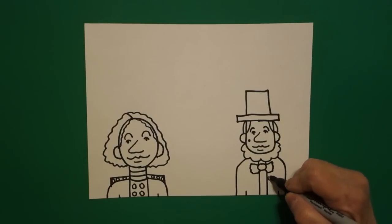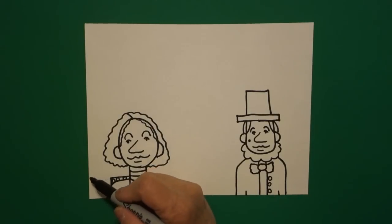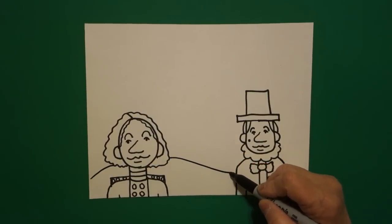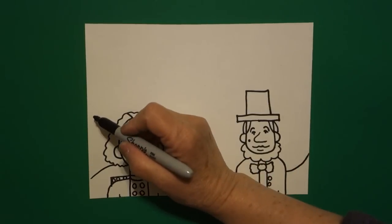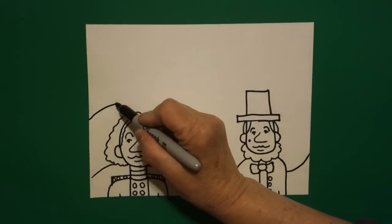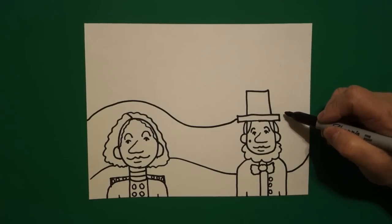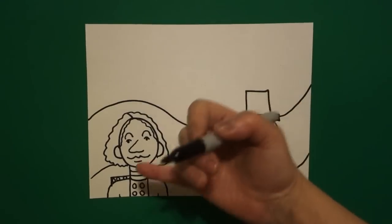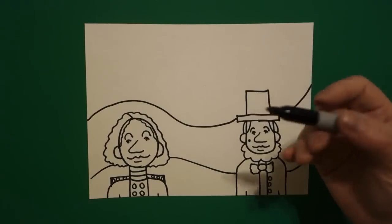Come in and let's go one, two, three baby circles, okay? Now I come back to the left down here and I'm just gonna draw a curve line up, jump over, curve line down, jump over, curve line up. Come right about here, right above, and we're gonna draw a curve line up, down, up, jump over, curve line up, okay? Now I come here. Now these two figures are in the foreground. They're the biggest. Now I'm gonna do my middle ground.